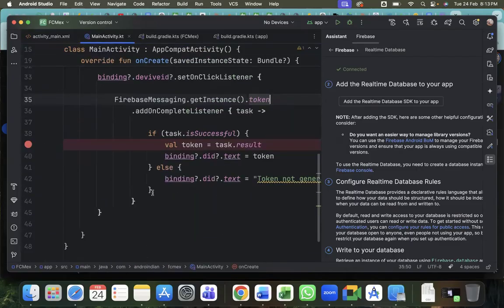Now within this, I will write the listener for that particular button.